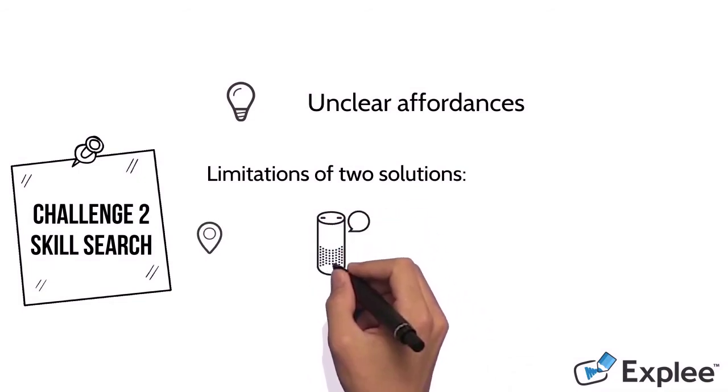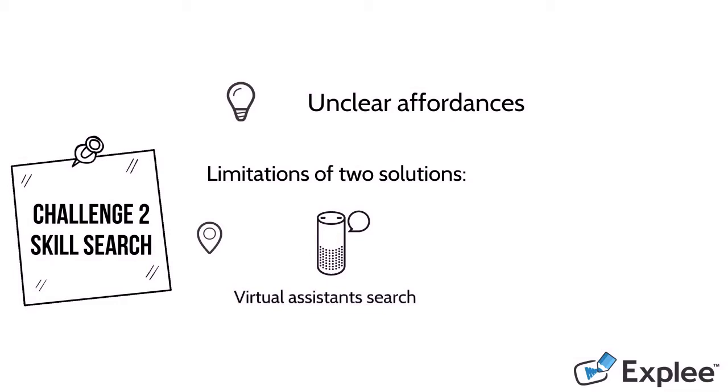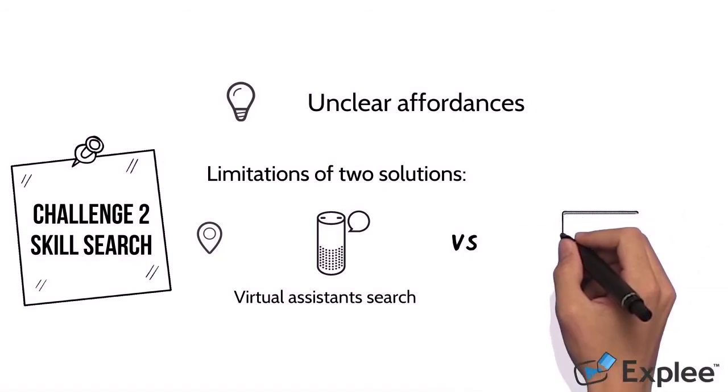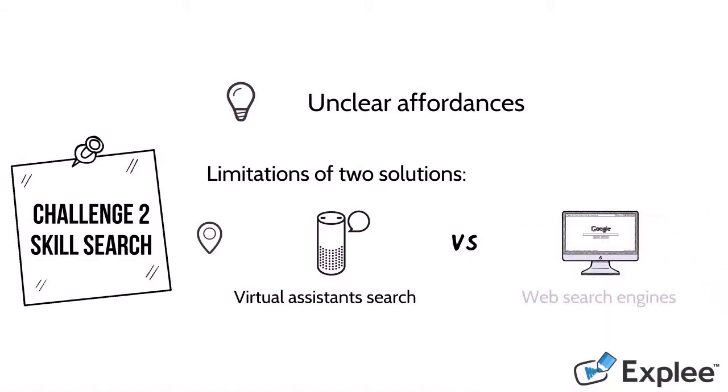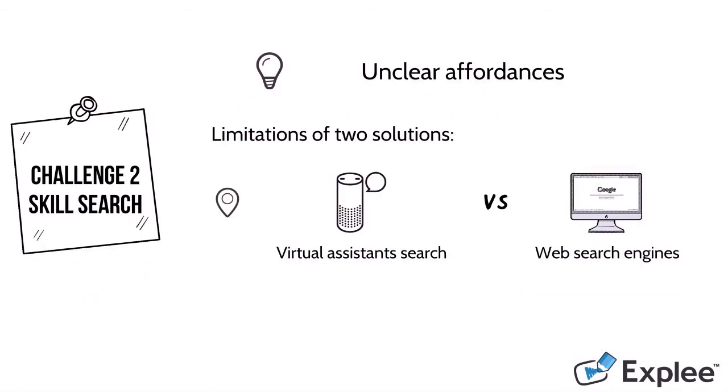Because virtual assistants have a fixed set of capabilities, they can only present results through audio, providing limited information, or give some filler messages like, "Sorry, I do not understand the question." In contrast, people are more familiar with web search engines for searching skills. They can provide rich visual feedback to help users understand what worked well in their query. In addition, skills discovered are less likely to be related to the user's current tasks because the active context is ignored.